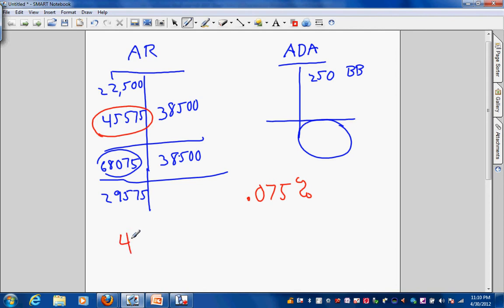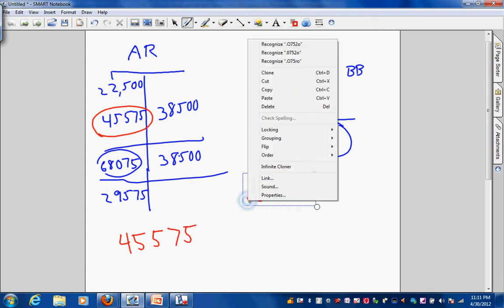So all we have to do is, we didn't even need to do all this math, except that Part A made us reconstruct the accounts receivable ledger. So what happens here is we take this, and don't forget, move your decimal twice.